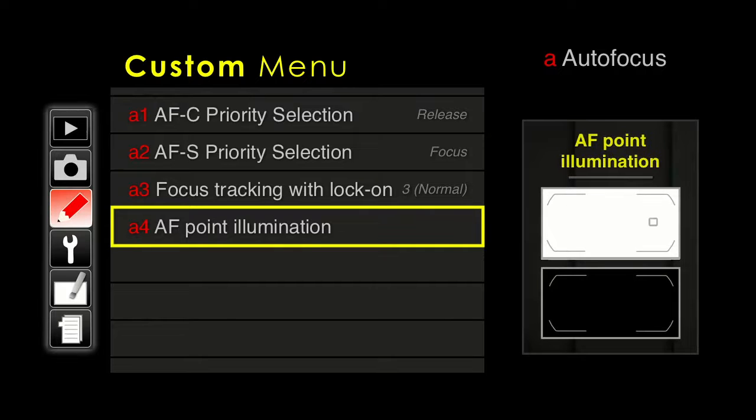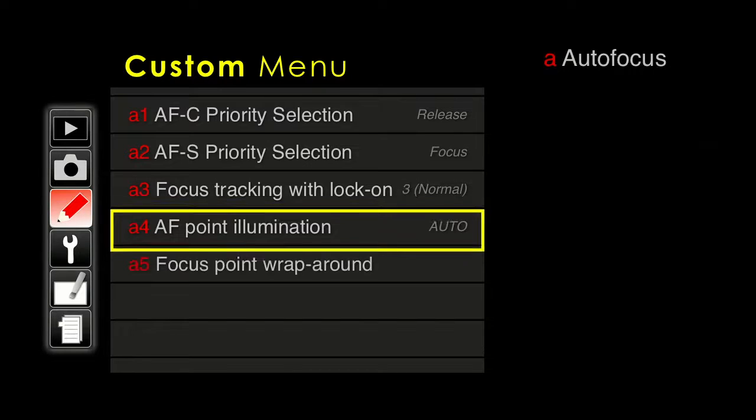Autofocus point illumination. Normally under bright conditions, you'll see a little black square, which indicates where the focusing is, and if it's dark out, it'll turn red. So it just has a little light meter in there. When it gets dark, it turns red, which makes it nice and easy to see, so most people leave it in auto. If you don't like this, you can turn it off so it is only black or only shows up in red. And so most people leave it in auto, so it just kind of switches back and forth.